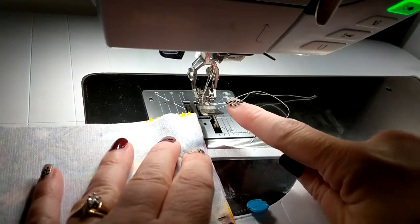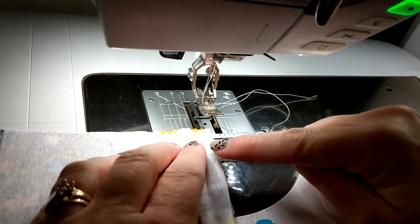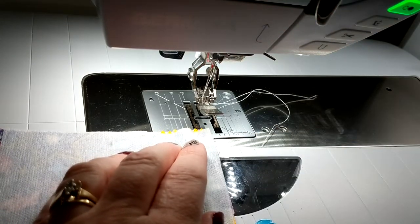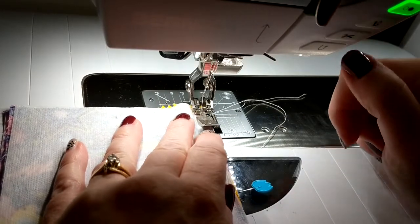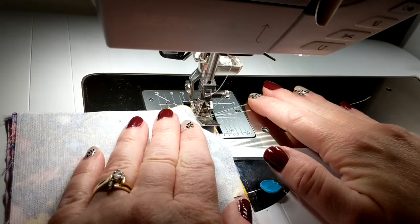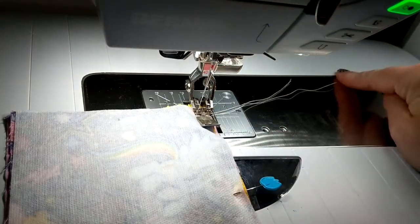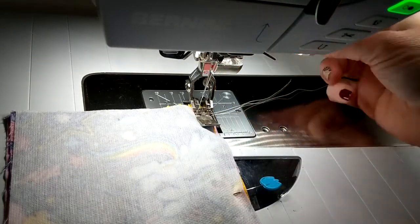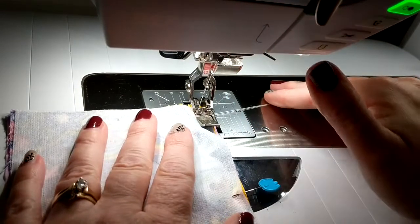Alright, so I have my zipper foot on. My needle position is all the way to the left. I've taken out my pin already, but there was a pin in there. I've got my sandwich, and I'm just going to line this up and take like 2 stitches. Always when you start to sew, make sure your tails are under your foot and pushed off to the side so they don't get pulled down in the machine or caught. So that's just good sewing habit to start.